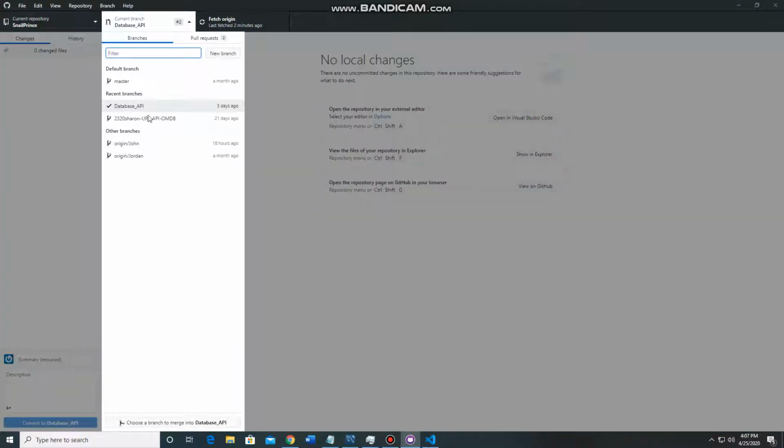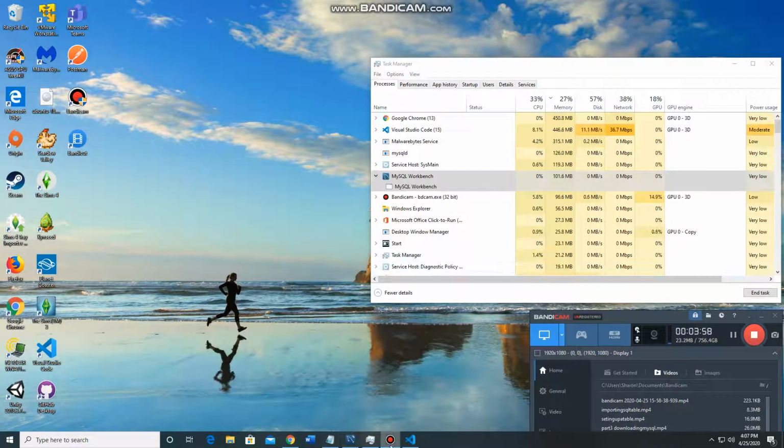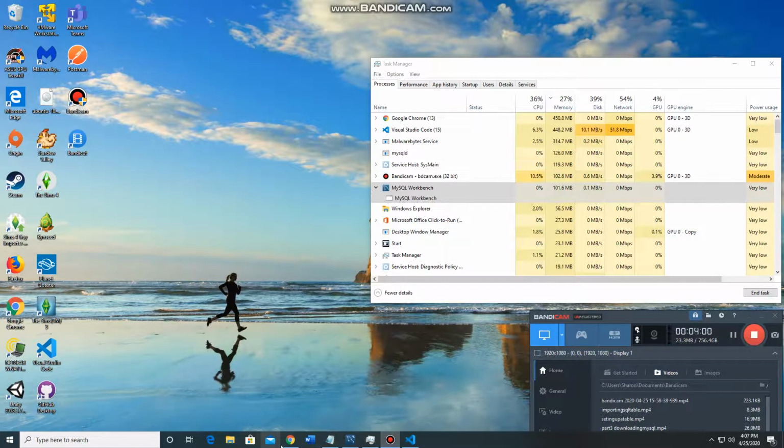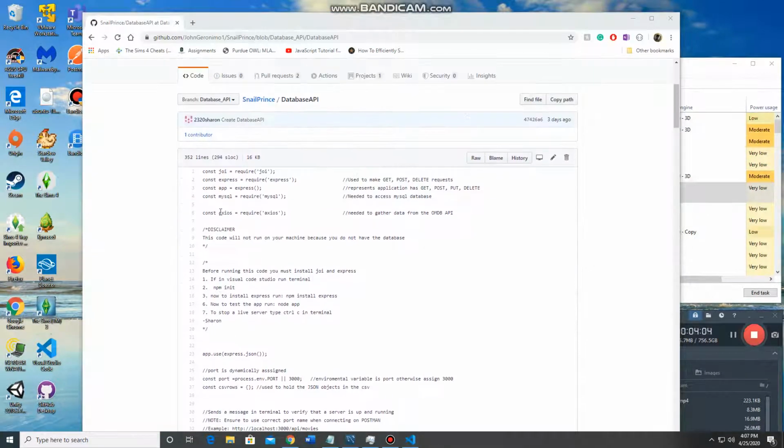Where I want Database API. And it says there's nothing in here. That's odd. So, when in doubt, copy paste from Google, because at least you know that's okay. Let me see if I can get that to work. I did not know that was a thing you could do.